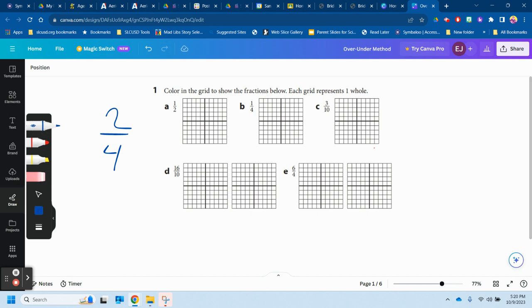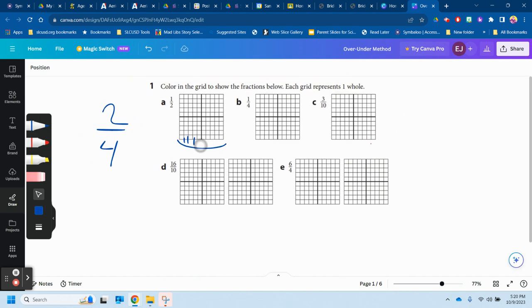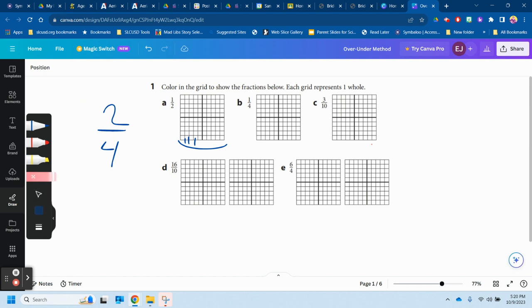And then also, just one line right down the middle obviously looks like a half. Each of these smaller lines here, this is 10 across. So each one of these little teeny lines is a 10th. Whoops, let me erase that now. So we're being asked to shade in half.